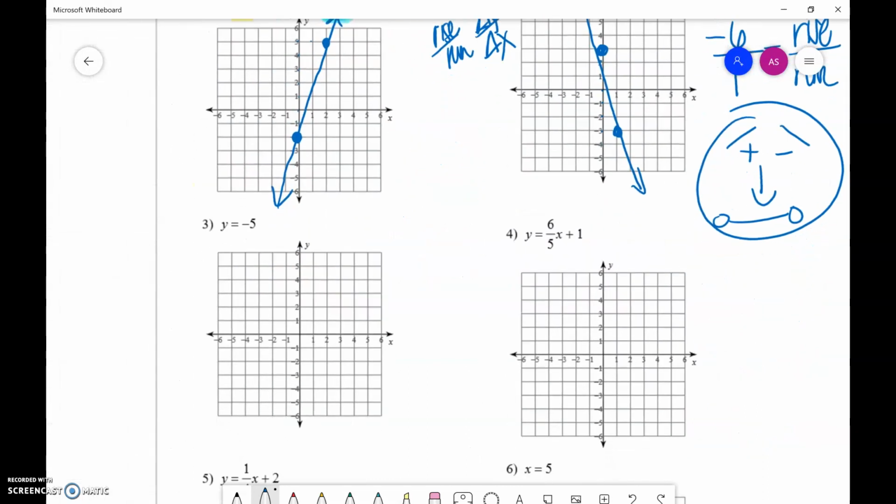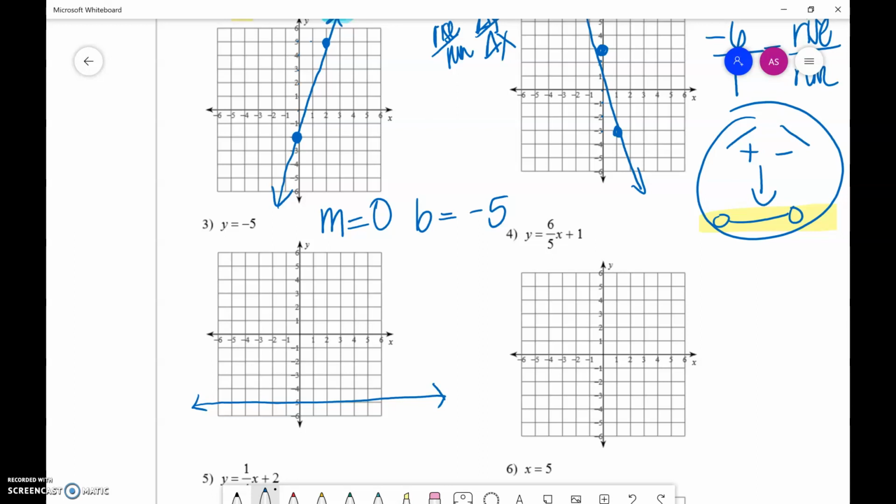Okay, and then don't forget our undefined and our 0, which we'll talk about on number 3. So number 3, you have y equals -5. You probably will notice that something's missing. So it's not a term that has an x on it, so that means that my slope is not there. This -5 will represent my y-intercept. So when a slope is not there, that means that it's 0. And you remember from the slope guide that when our slope is 0, there's no change. So that's just going to be a horizontal line going straight through -5. And that's it.